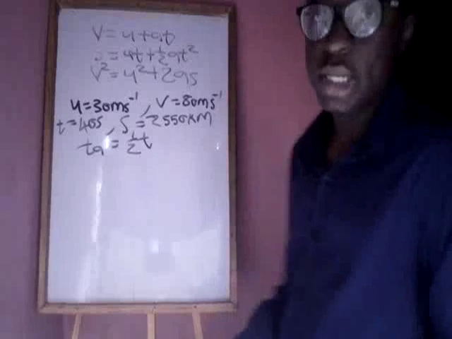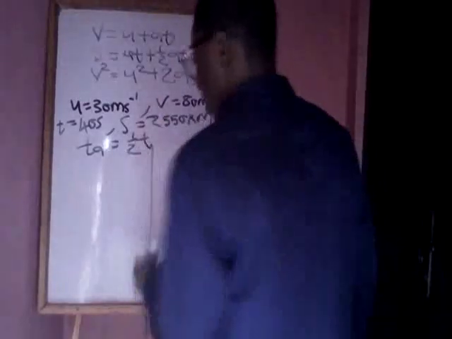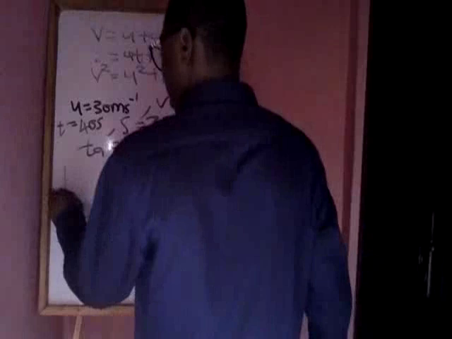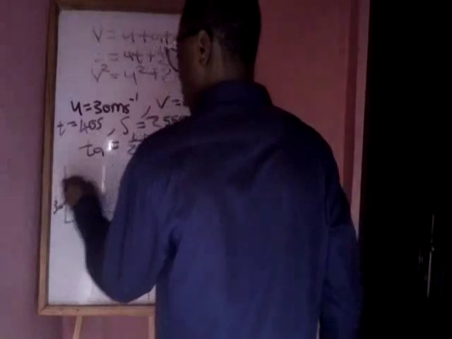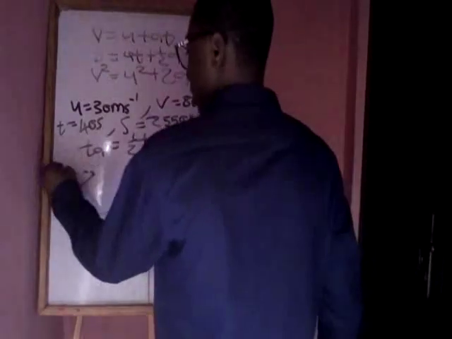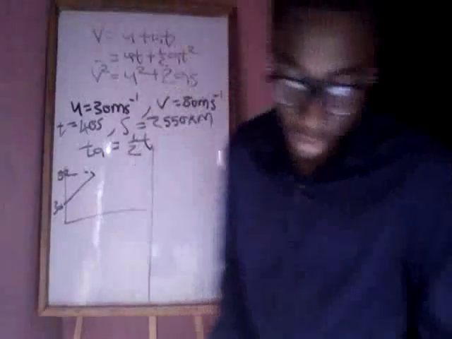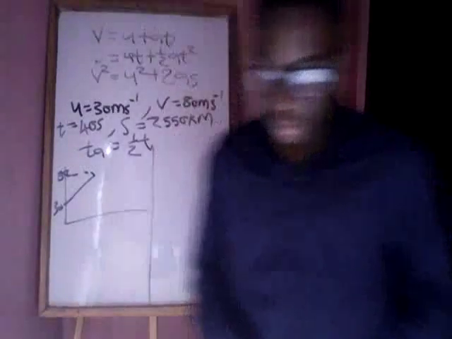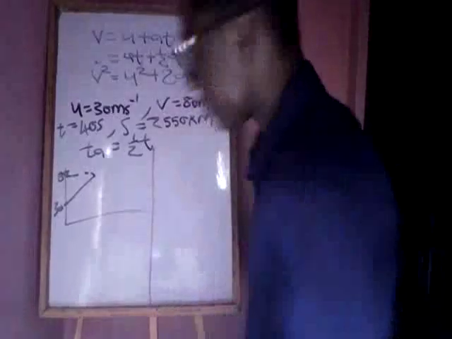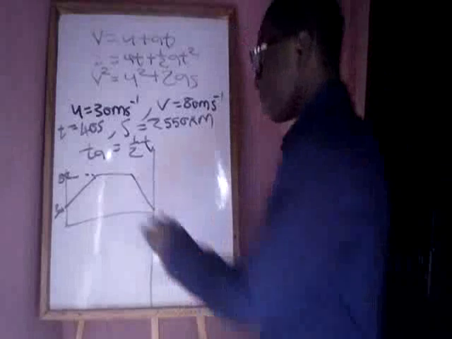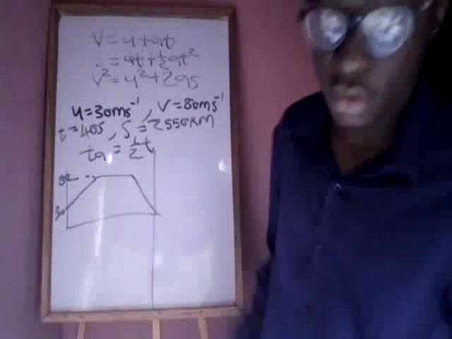Now we will need what is known as a velocity time graph. Let's draw something like that. The body starts at an initial velocity of 30 meters per second and accelerates uniformly till it attains 80. So in our velocity time graph, we start from 30 here, then take it up till we get to 80 here. It's not drawn to scale, but it's still a very good representation of the data. Then it continues at that velocity for some time and decelerates uniformly to rest. This is the velocity time graph, and we're going to use it to reach some vital conclusions.